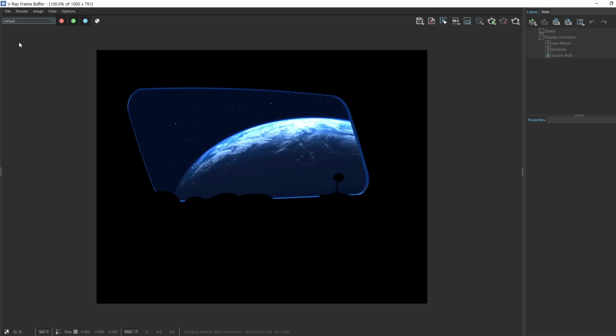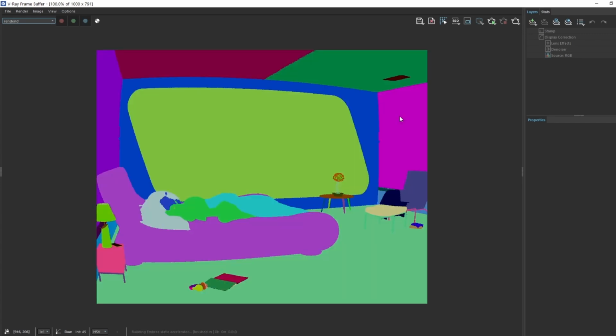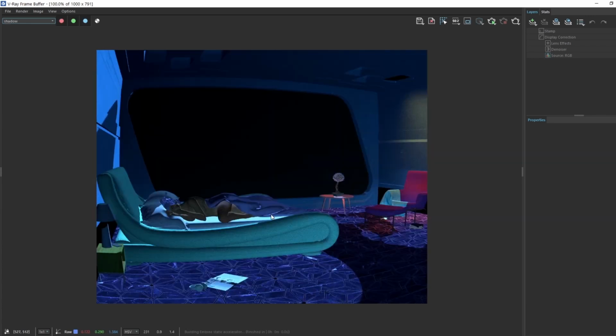With the background, what I imagine I'm going to do is take in this earth, obviously, and probably just do an illustration over it, giving it more of a cartoon look so it's not so photorealistic. And we have the render ID. This can be really helpful for selecting certain assets in the scene, and then we can possibly use it to push up the values and play around with the lighting and the shading, really driving home that it's an illustration.